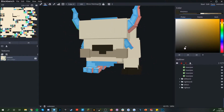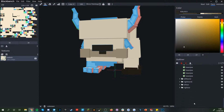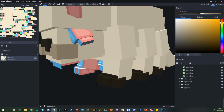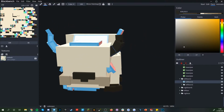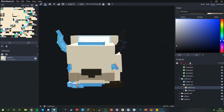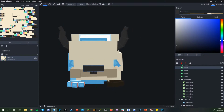Because he has a saddle when he's being ridden, I was considering adding that to add a bit more pattern and colour, as Appa is just genuinely cream and brown, which may not be the most interesting thing to watch me texture, but we'll see. Now his horns really do have a blue tone to them. They're kind of grey blue, so I have a bit of that coolness in. I guess I could use it for the nose as well.